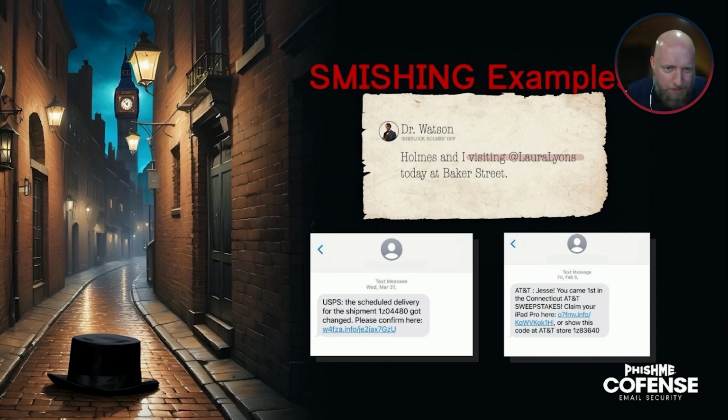That link, whatever it is, w4tka.info, that's not USPS. That's not their website, right? So a little bit of due diligence and skepticism goes a long way with these. But again, most of these are really focused on something personal. Did you buy this? This purchase didn't go through. This purchase did go through. And some of the themes are almost identical to what we've talked about. And to Rachel's point, it is very thematic, insofar as these are just different avenues of pushing out the same messaging, the same lures, to everybody.